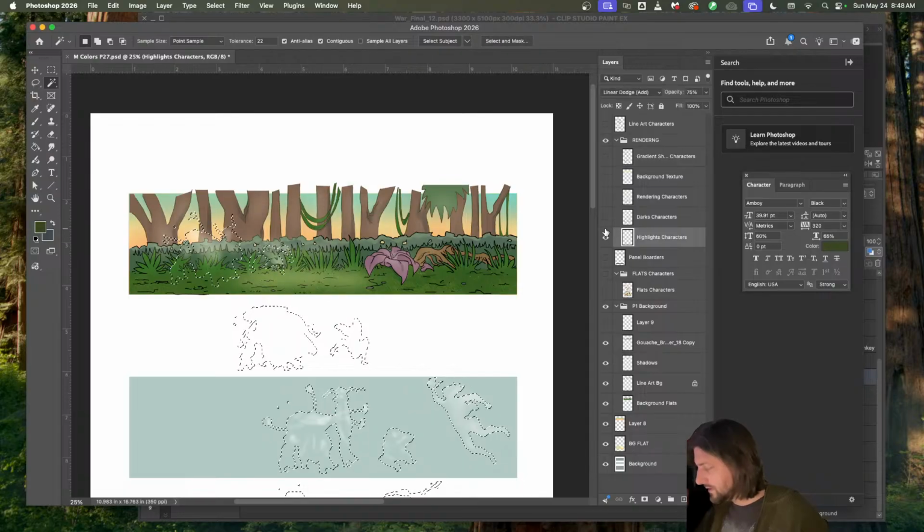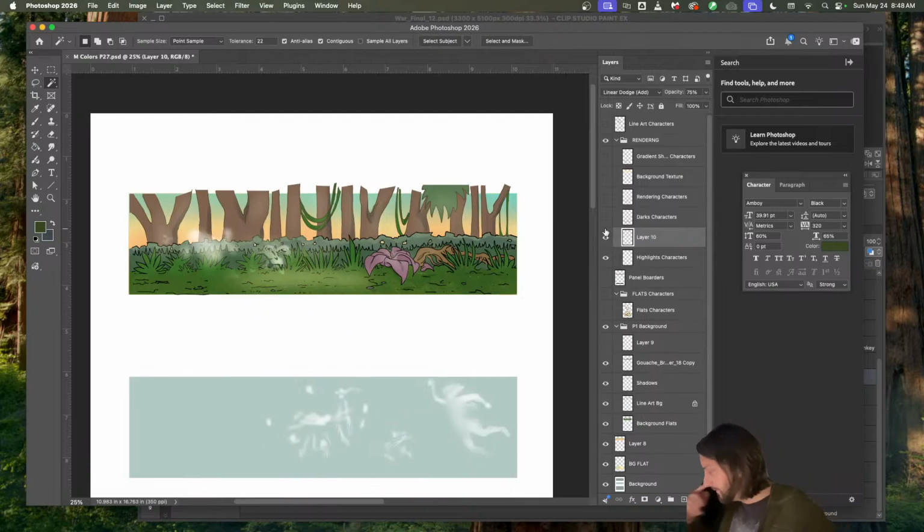Because some of this is not character flats, the character stuff is background. So we'll Command J. Keep that there. Highlights characters.